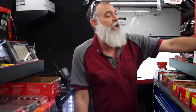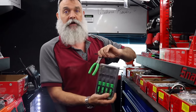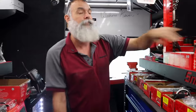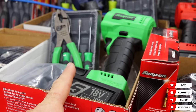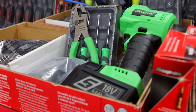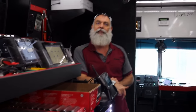On that kit, it is two batteries and a charger. I'm throwing in the screwdriver kit and the pliers also on that kit. So a guy can buy the one kit, it comes with two batteries and a charger. Yes, sir. And then you're adding the micro screwdriver set. Yes, and the pliers. Wow. Well, I had a whole bunch of stuff that mixed colors, so I tried to throw it in, just try and make it more fun for everybody.